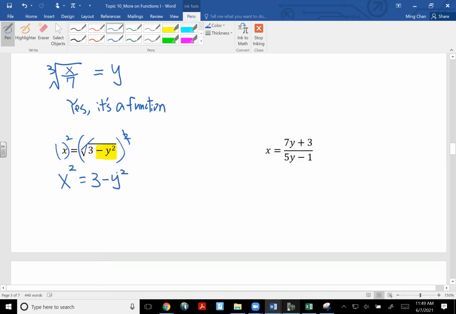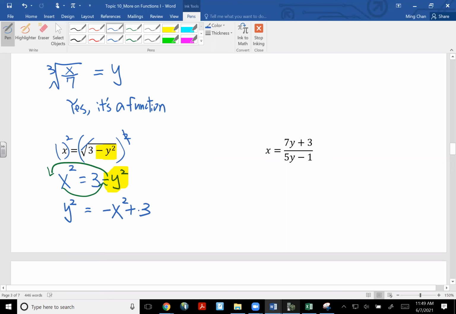Since I'm solving for y, my variable term is negative. So I'm gonna move this over and bring the x squared back. But this time when I bring the x squared back, I'm gonna put it right in front of the positive 3, okay? So this is y squared equal to negative x squared plus 3.